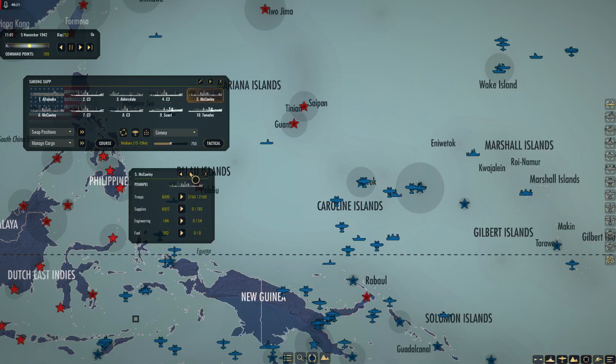So again, we're good now. So now we can start thinking about troops and supplies. Troops and supplies. And supplies. Is that going to screw us?